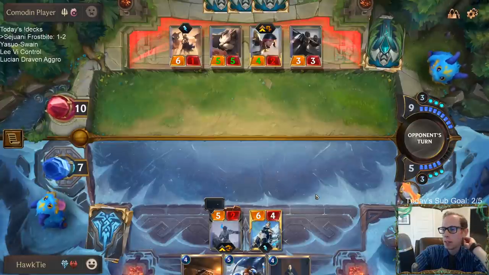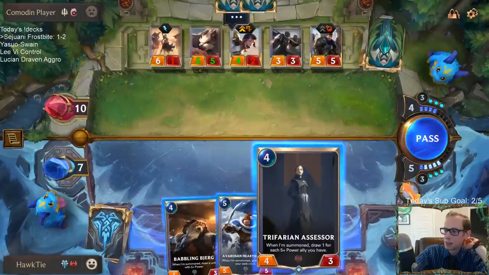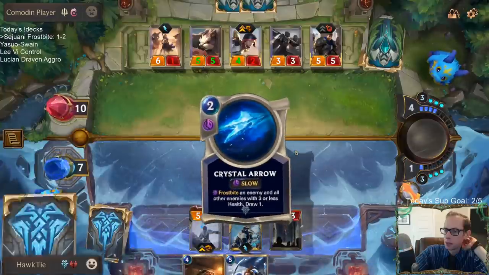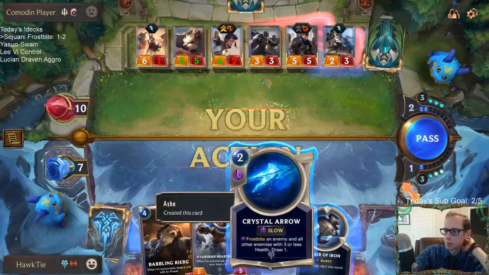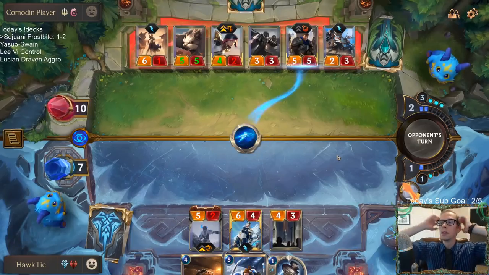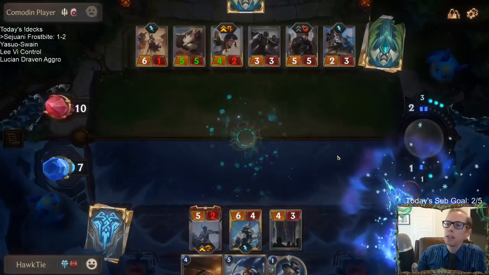It's possible we win this right here. Why have we never sparred, Fiora? The outcome was obvious. It's possible we win this right here. Line up. With this crystal arrow.